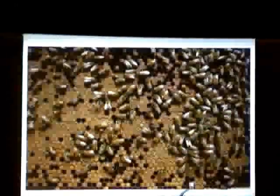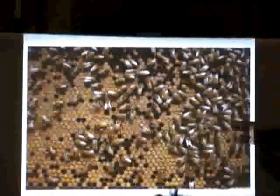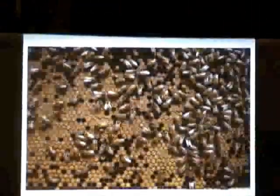This is probably okay. What do you think, Adam? How's that look? I think it's probably borderline, but fine. I wouldn't be too worried about it. Yeah, you wouldn't. What's a little bit concerning here is we're starting to get a lot of open stuff around here, but it could just be later in the season.